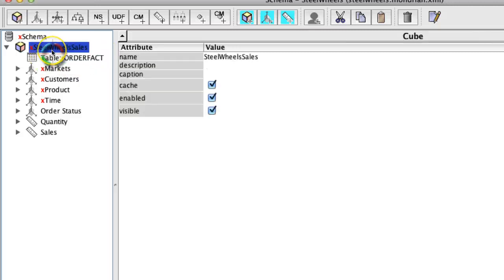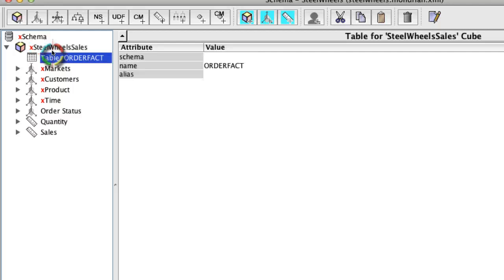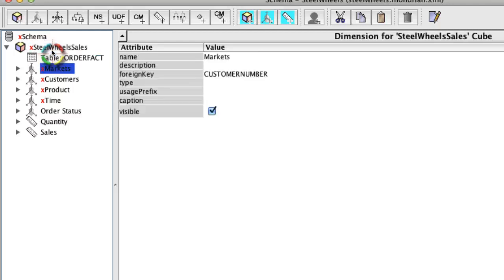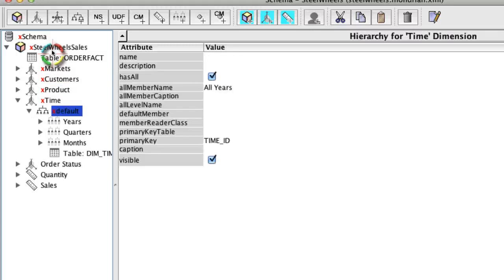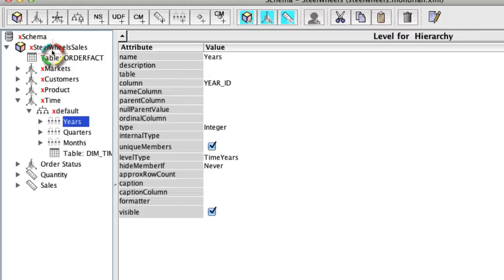In Schema Workbench, you can create this particular cube called Steel Wheels Sales, give it a particular table, and then define your major dimensions, whether it is markets, customers, product, time, and also each of their hierarchies. Each of the hierarchies you can define, whether it is of type integer, and what column it should pick up.